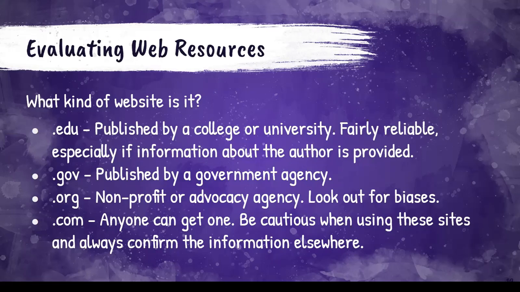.org is from a nonprofit or advocacy agency. These sources are going to contain a lot more bias because they are trying to advocate for a specific cause. That, again, does not necessarily mean that they are bad resources. You just want to be aware of whether or not they are addressing a problem from both sides. If they address the other side of the issue and provide a counter argument for why they are advocating in the opposite direction, that's good. If it does not provide that additional information, they are probably going to be less reliable, or you may need to take that particular resource and back it up with additional resources that provide research and information on both sides of the argument.